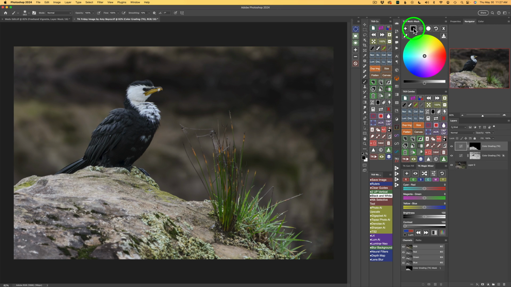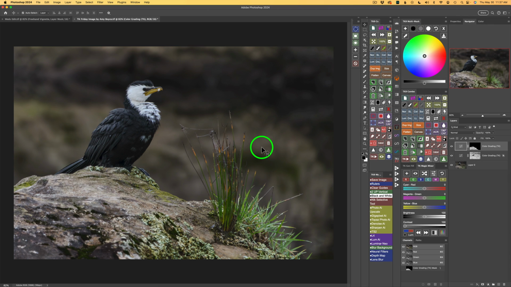I'll start out with shadows, click on the shadow button, and I'll darken up those shadows to right around here, -35. And now I'll click on the midtone button, and I want to darken up those midtones to right there, -39. Isn't that nice? Now let me shut this layer off. Here's before, and here is after. And I think that really helps, because we don't want the viewer's eye being drawn to the rock. The rock is really cool, but we want their eye to go to this beautiful pied morph. I believe that's what it is.